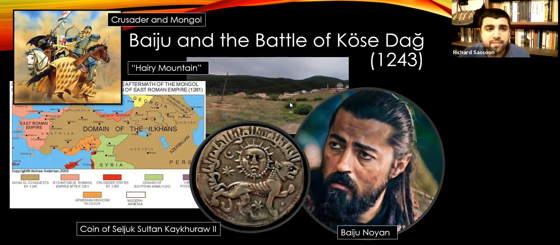Now, in the upper left hand, I want to point out something that's really interesting and that a lot of people don't take notice of. Crusader armor was so thick and so insulative that Mongol arrows could barely pierce it, even with this recursive bow, which made the Crusader knights some of the most effective soldiers of the battlefield. The problem is that there were only a few hundred of them, and the Mongols were able to overwhelm them.